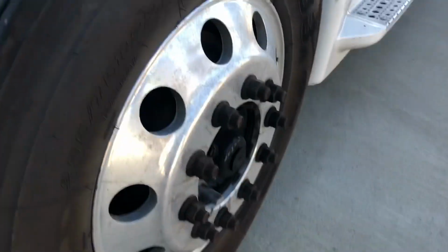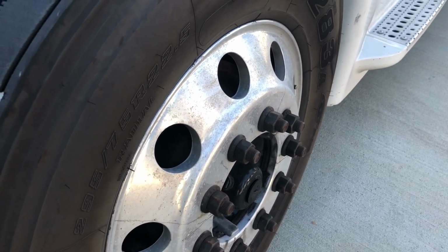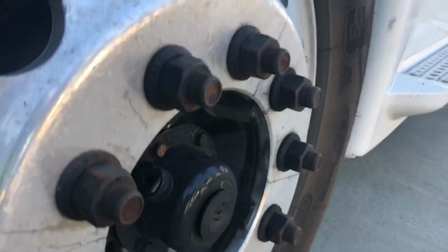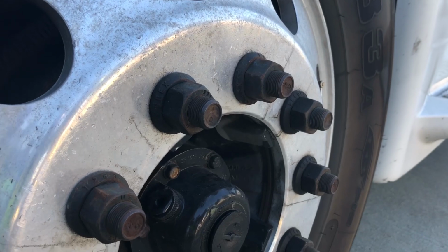Coming down to our rim, we want to make sure it's not cracked or broken, it's in good condition, and everything's working properly. It's not excessively hot, which could be a problem with the brake system if the rim does get very hot. Coming down to our lug nuts, we want to make sure they're nice and tight. There's no excessive rust around the lug nuts. Excessive rust could indicate possible looseness.